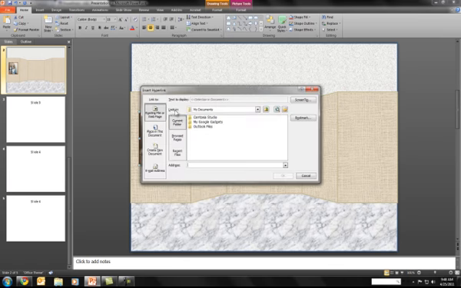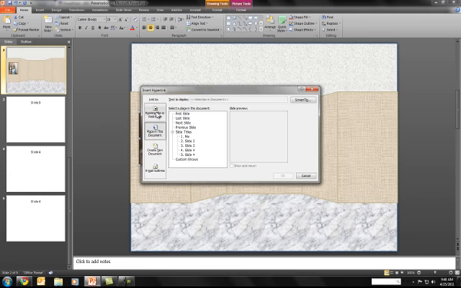In our hyperlink dialog, there are several pieces of information. Under existing file or web page, you could link out to a website, but we actually want to link to a place in this document. You'll see your slide titles here. If you click on slide 2, it gives you a preview. We want to go to slide 3, so I'm going to click OK.